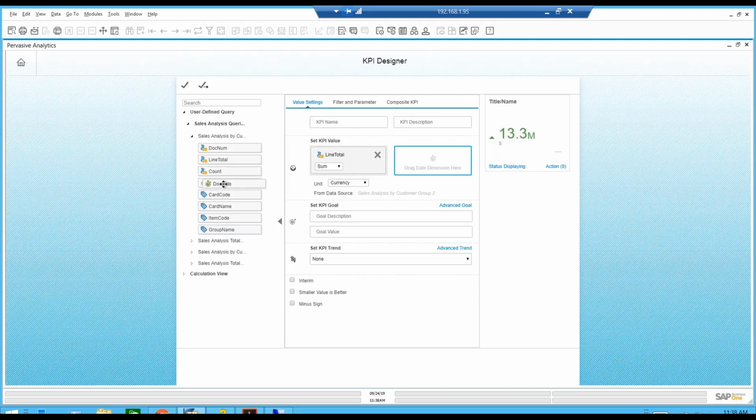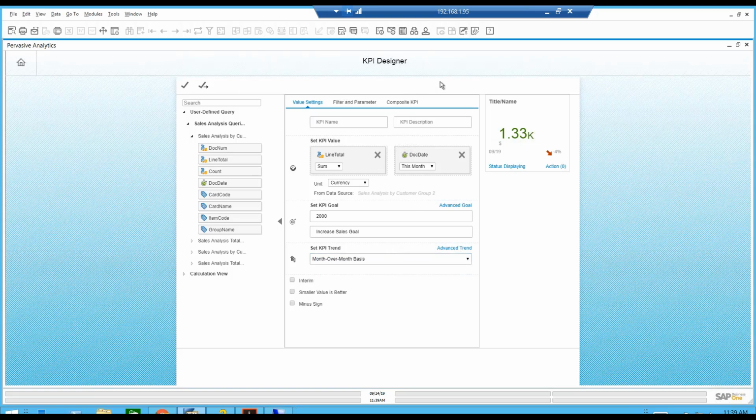But then I can drag something like the document date, and I could say this year, or I could say this month. And when I do that, it will automatically redefine this. Finally, I can come in here and give it a goal. So I want, I don't know, 2,000, and we want to do increase sales goal. And then finally for this trend, I have the ability to see how I did over last month, or how I did over the same month in the last year. Of course, you can build more advanced trends as well.